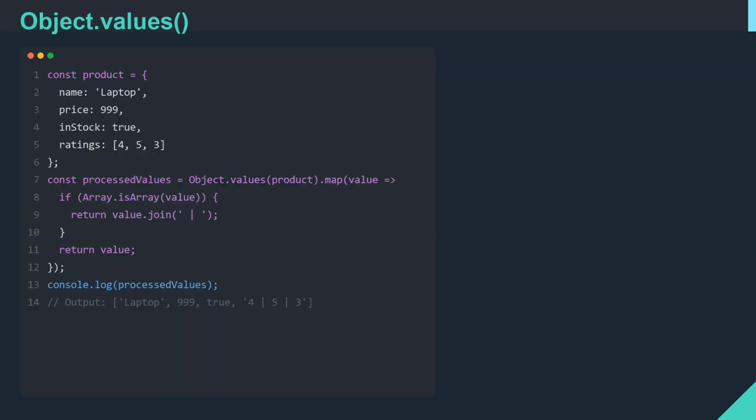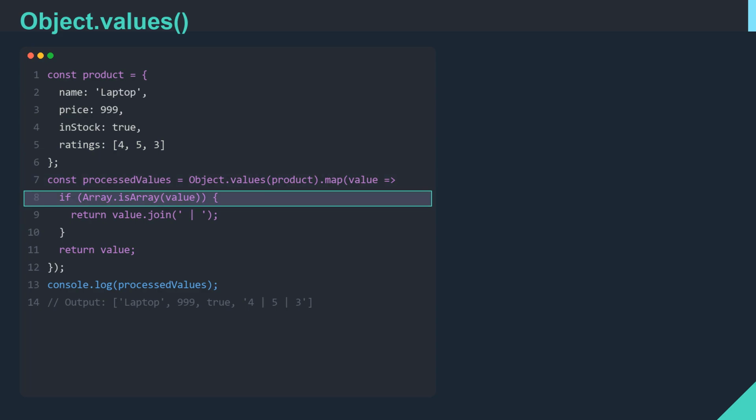Let's look at combining with array methods. Here's the code. We declare a constant variable called product. This line: name, laptop. This line: price, $999. This line: inStock, true. This line: ratings, 4, 5, 3. We define a function called processedValues.